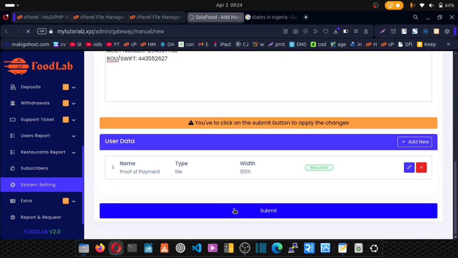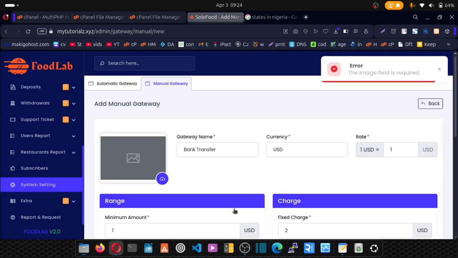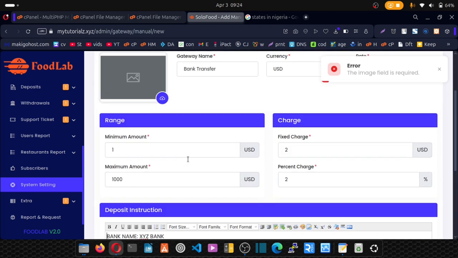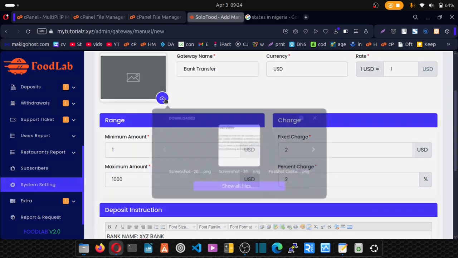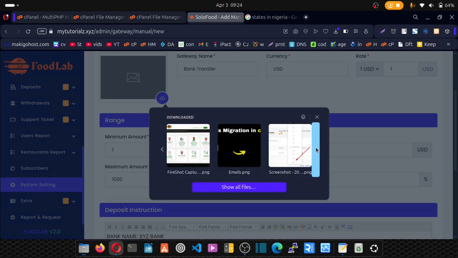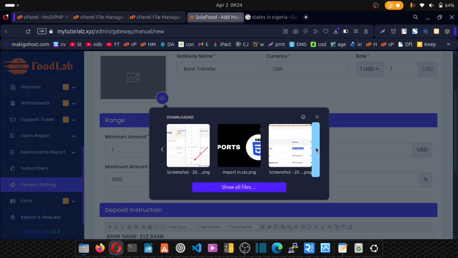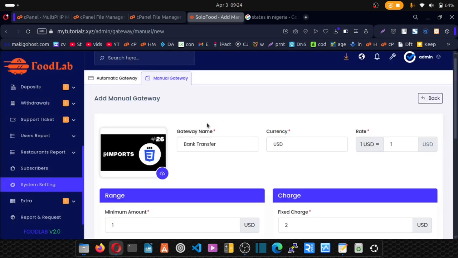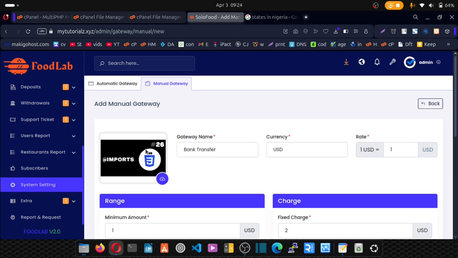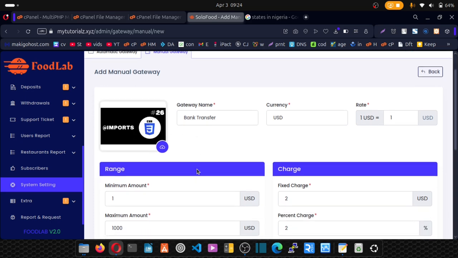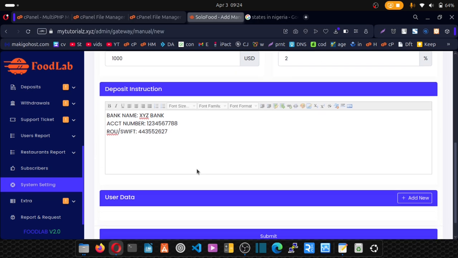Now click on submit. Sorry, the image field is required. I did not upload an image. So let me use this image. This has nothing to do with bank, but just leave it.